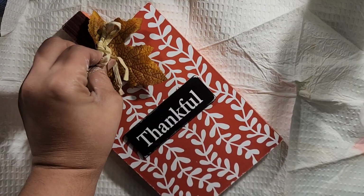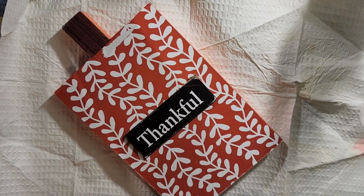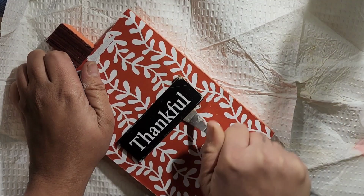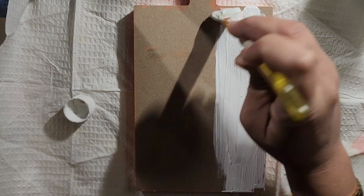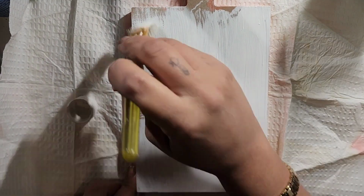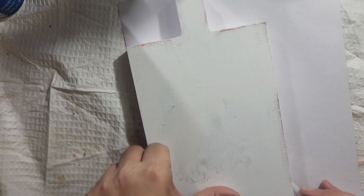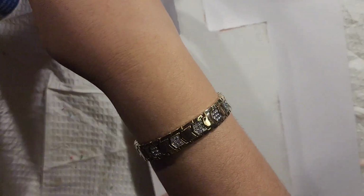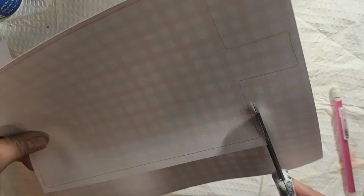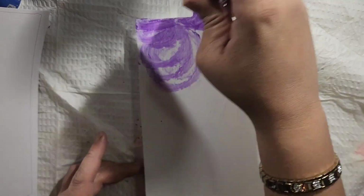Okay, so I'm going to take another fall sign and I'm going to rip off all these embellishments that it has. And I'm going to turn it around and give it a coat of plaster chalk paint. Now, I painted this because I didn't know what direction I was going to go in with this sign yet. So I did paint it thinking I was going to paint over it. But I took a piece of scrapbook paper and I laid down our sign and traced it out and cut it out. Now, when I do cut it out, I always like to cut it out a little bit bigger than the sign, because when we go in to sand it, it makes it look like all one.